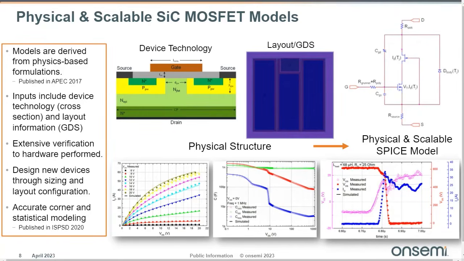And we relate all those parameters, like the doping of the N zone or the doping of the bottom layer, the size of each zone, the size of the gate, the size of the source, the size of the die, and so on. We include all of that as parameters. And through the equations, we can predict how the model works, how the device works.